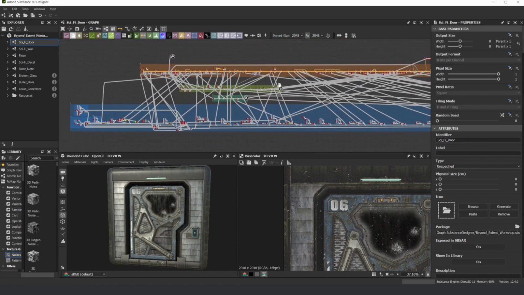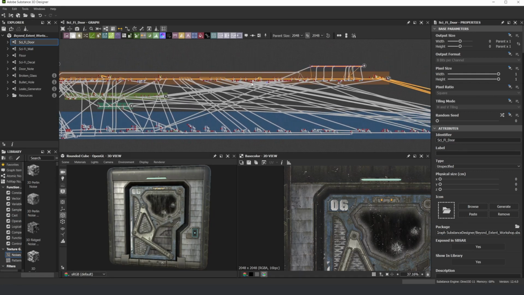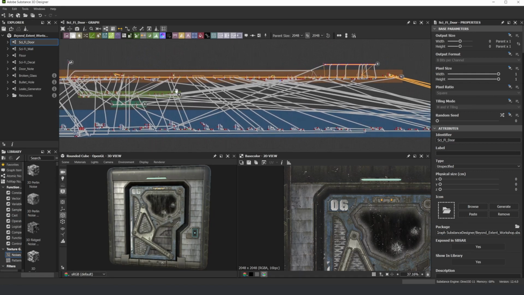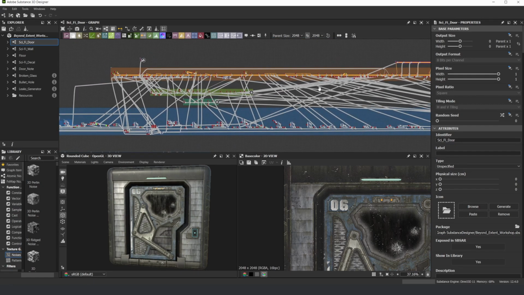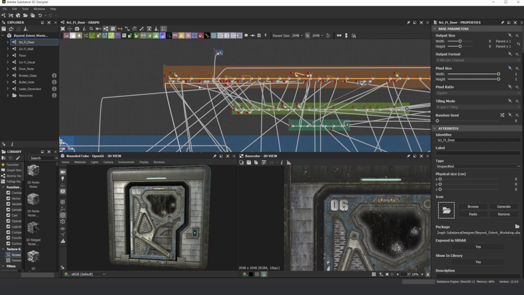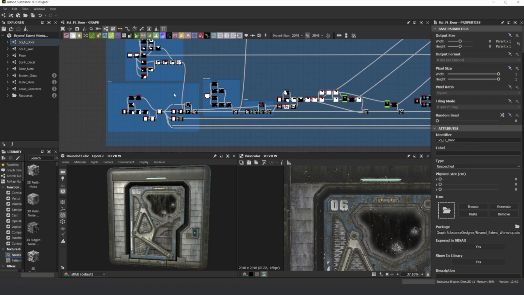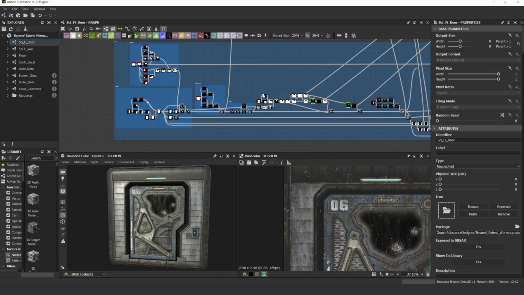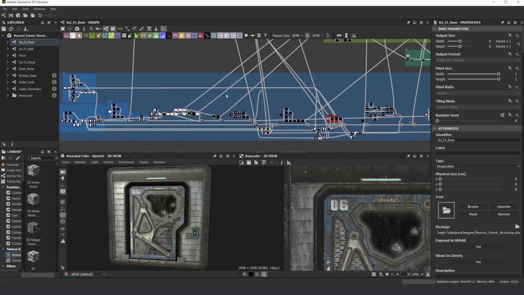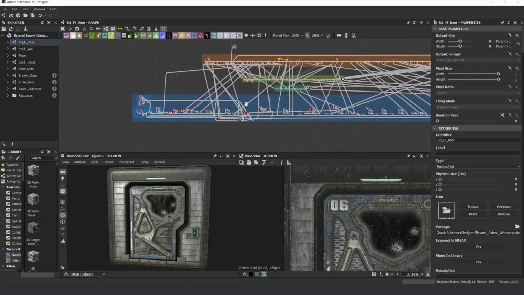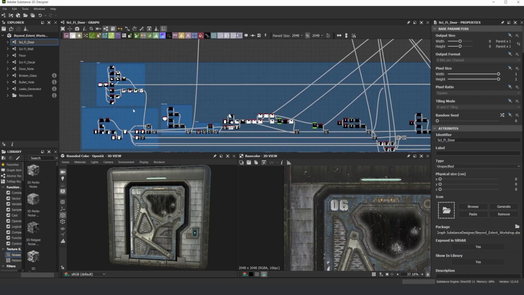And another thing, keep in mind that all those materials are just made for my portfolio. As you can see, it's a little bit of a mess and it's not really optimized. So just keep in mind that the final usage is just for my portfolio. Okay, so I will show you my height first, and after I will go through my base color, roughness, and metallic.